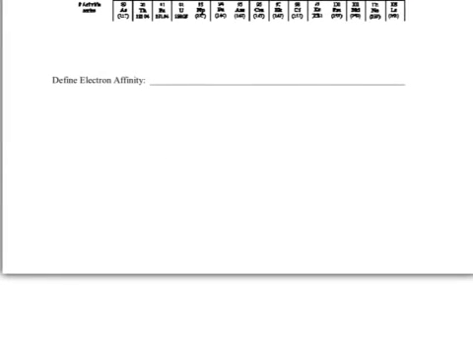Now, remember that the atom has a nucleus with a positive charge because of the protons, and then the electrons are outside in the electron cloud, and there is an attraction between the electrons and the protons because of the positive and the negative. I'm actually going to draw 2 of them here. Okay, so again, there's an attraction between the positive and the negative.